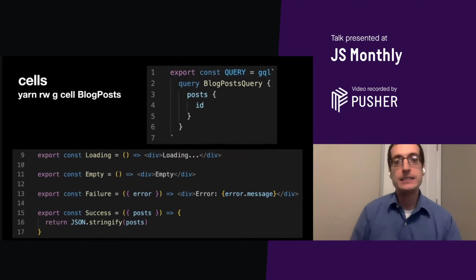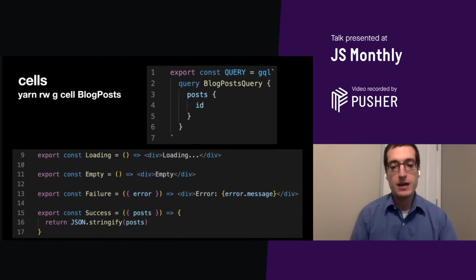And a cell, this is a newer idea that Redwood has introduced. It's based around your data fetching. So we're using a lot of GraphQL here. And in the top right, we're writing a GraphQL query. That query is for our posts and specifically for the ID of each of our posts. And we write that query. And then there's the 4 different states that our data can be in. It can either be loading if we're waiting to receive the data, empty if there is no data, failure if there was some sort of error along the way, and then success, where you get the posts and then you can do whatever you want with it.